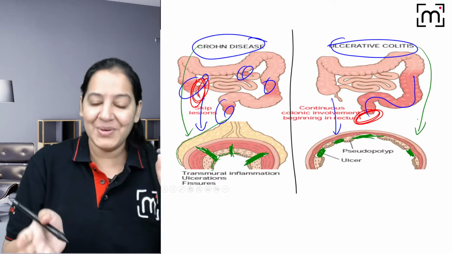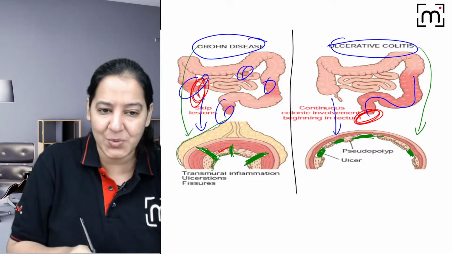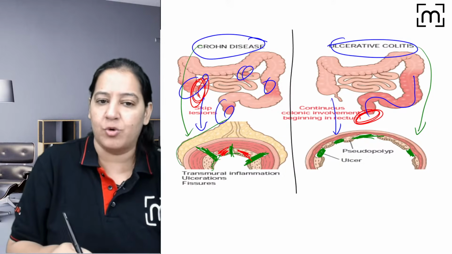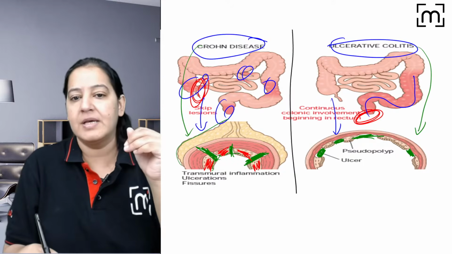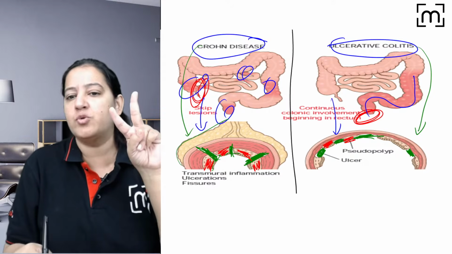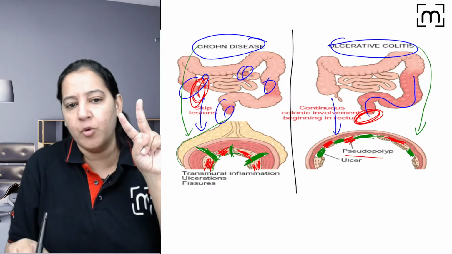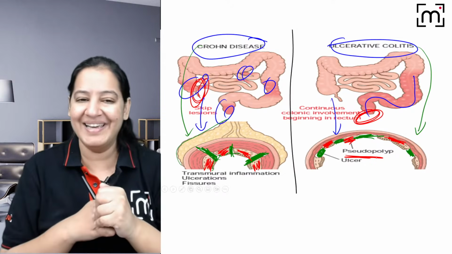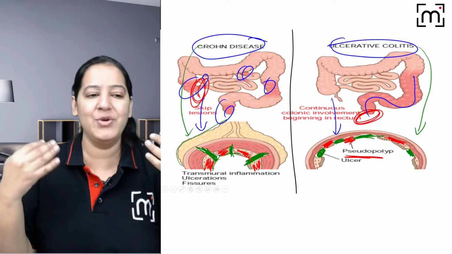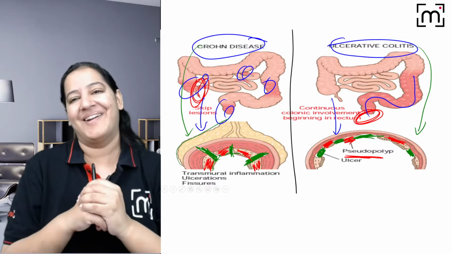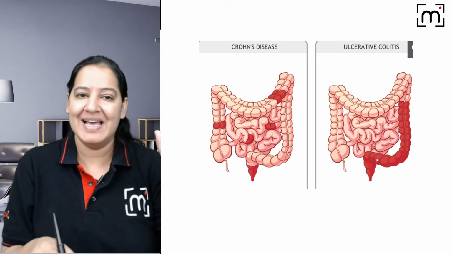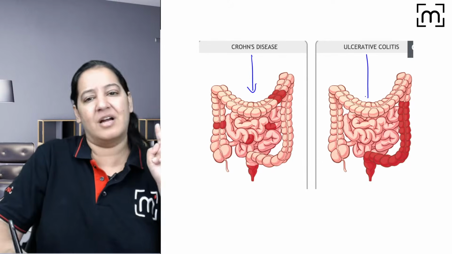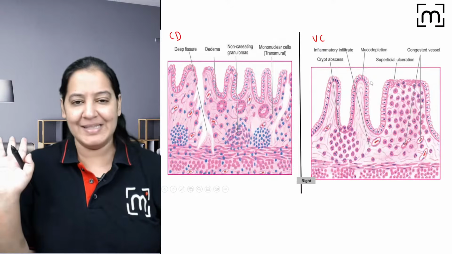Here the intervening mucosa swells up and gives a cobblestone appearance between 2 ulcers. Here also the intervening mucosa between 2 ulcers swells up and it gives a pseudopolyp appearance. So this is how you have to understand the things. Can we move ahead? Have you appreciated it? Here also the same skip areas and continuous involvement, which has been said many times. You can see it.